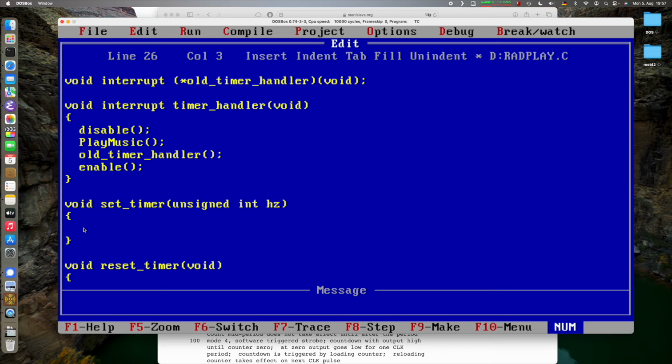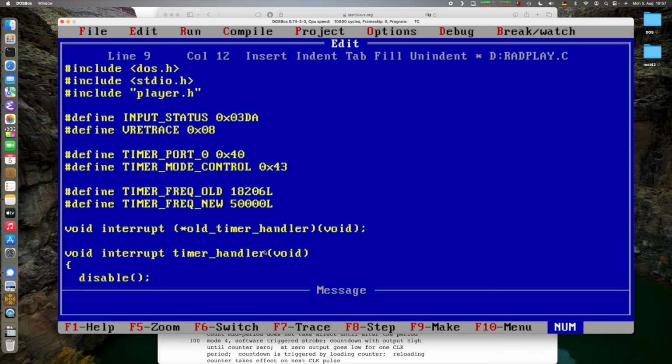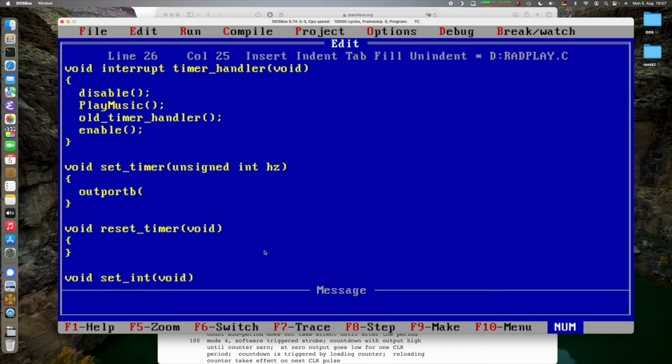First of all, we will write to this using the outport byte function. And I've gone ahead and already defined constants. Timer port 0 is port number 40, and the timer mode control is 43, both hexadecimal.